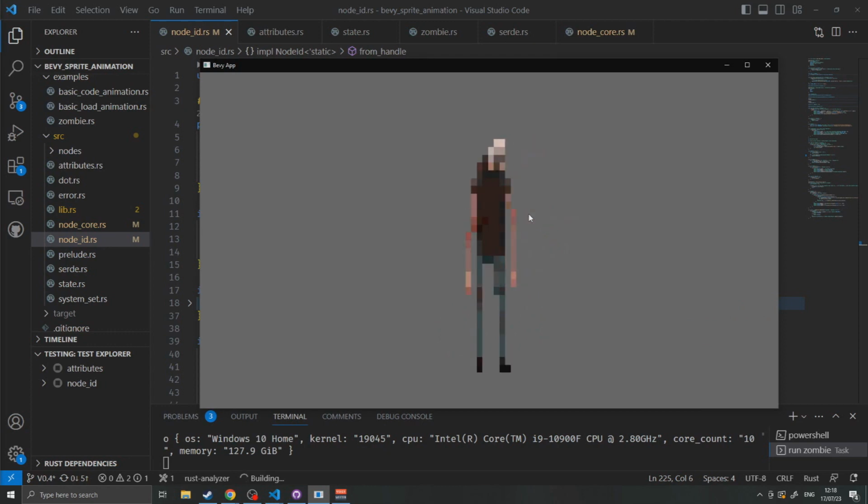But where the plugin becomes really useful is I've got little script nodes running. That means if I pressed down, he will fall over. And if I press up, he'll stand up. And he actually tells the Bevy application to change his state when he finishes falling so that he's laying down, and when he's finished standing, that he's standing up. So this means that if I press down and then up, he doesn't actually get to stand back up until he's all the way down.